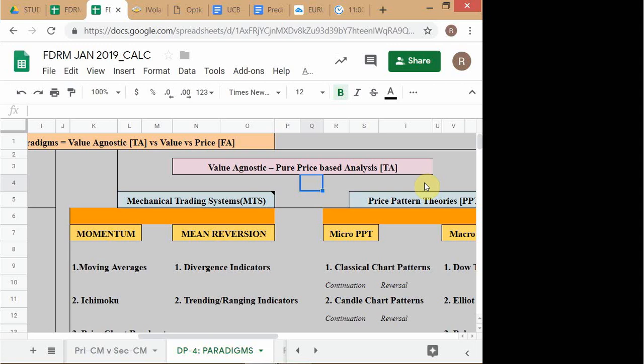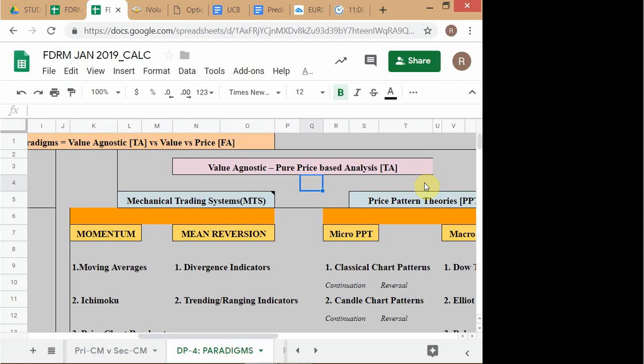Yes, people are looking blank. Which is, Vibhu, which is subjective and which is objective, between price and value? One minute, I'm asking her. You understand these two terms, price and value? Which is subjective and which is objective? Value is subjective and price is objective. Good. So value is subjective and price is objective.